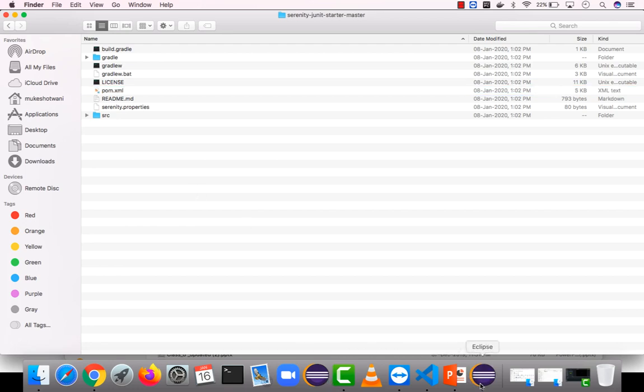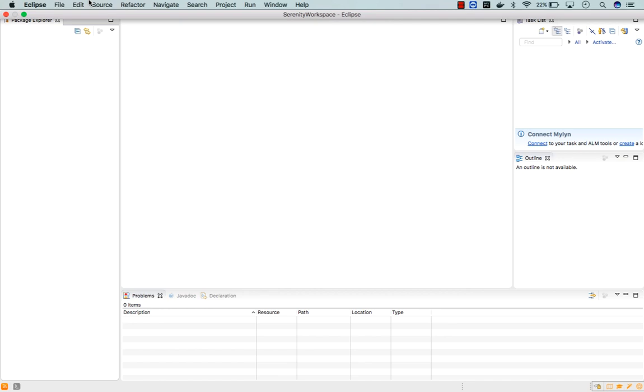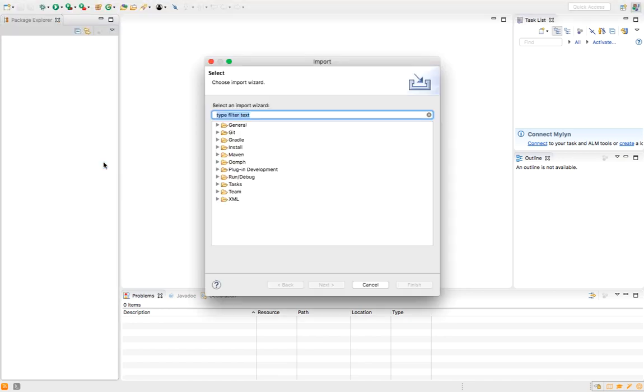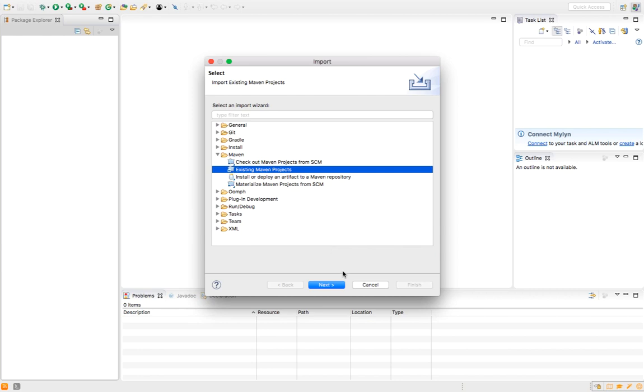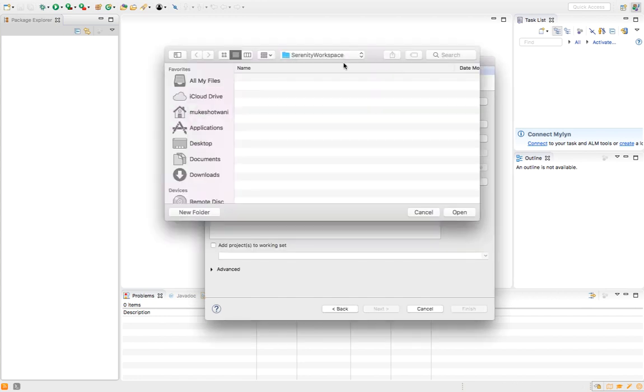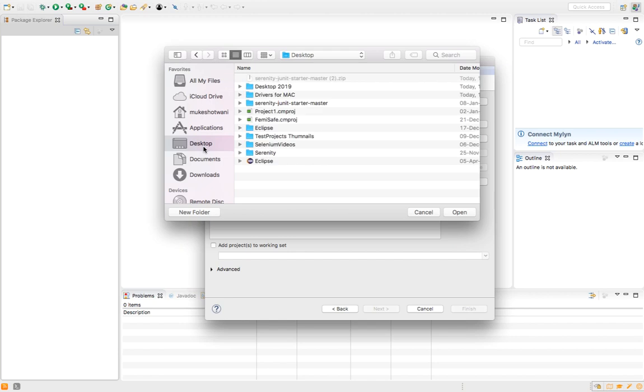So this is my fresh workspace. I'm going to import that particular project that we have downloaded just now. I'm going to go to Maven, click on existing Maven project, click on next, and we will give the path where we have exported that Serenity JUnit starter guide.